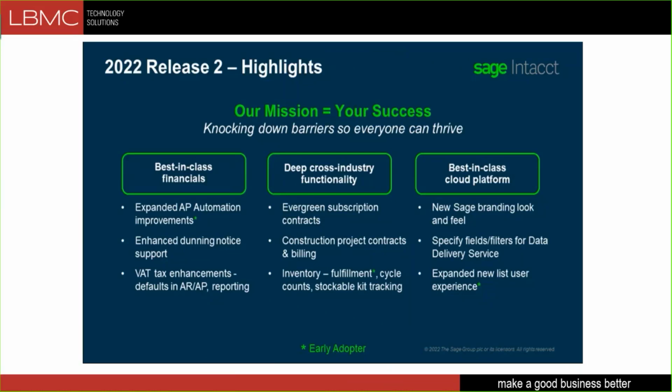And the third major theme of this update relates to best-in-class cloud platforms. So they want to be recognized as the best cloud platform out there. And in doing that, they have introduced a new branding. They have improved their data delivery service, and they are working on expanding the list user experience within Intacct.